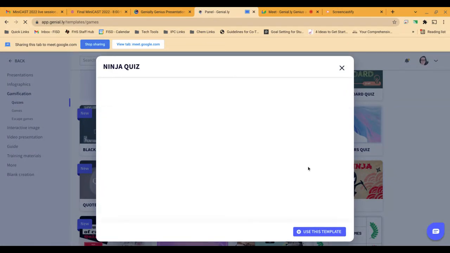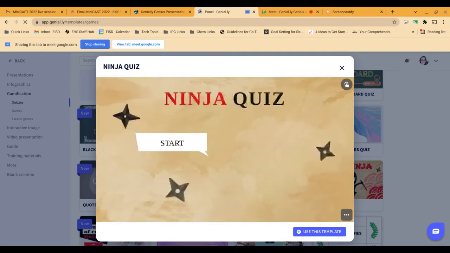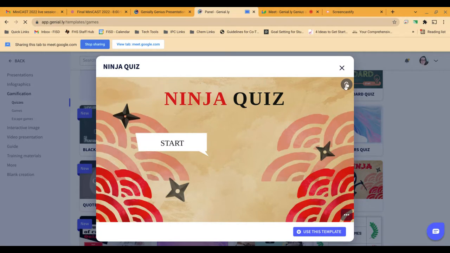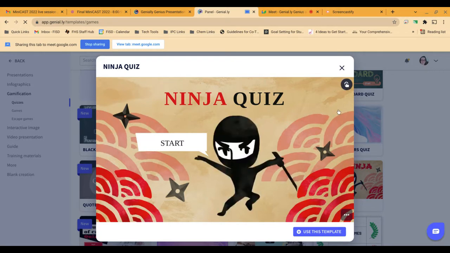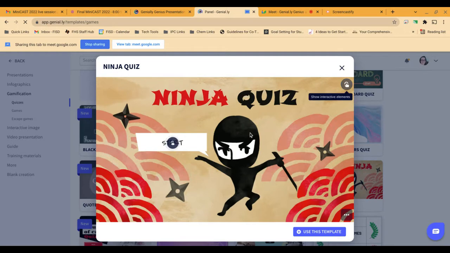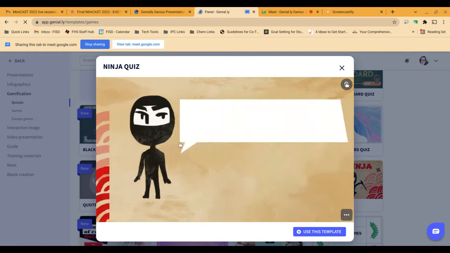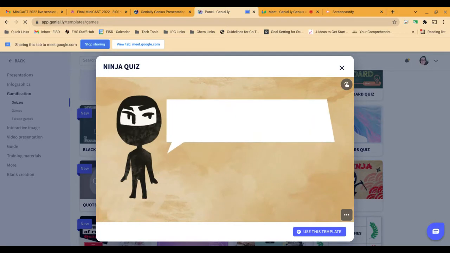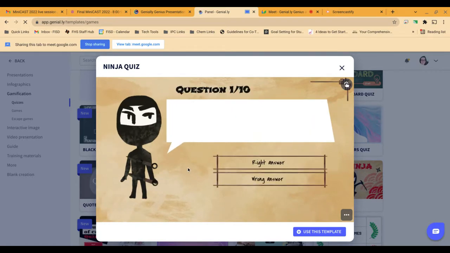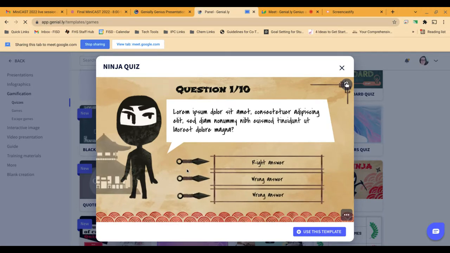And when you click on a template, it'll pull up all of the pages of that template because you might not need all of them. And we'll see if it's going to load. You can also preview the interactivity by clicking on the little pointer finger up here, and it will show you what all is set up to be clicked on already. Right now, only the start button is. So you can preview the template, preview going through the slides. This one is just a quiz. So you would put in your question here and then select whichever one.